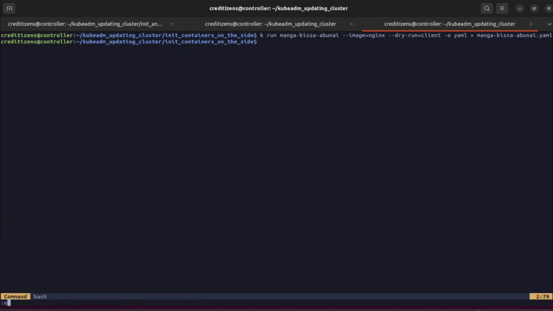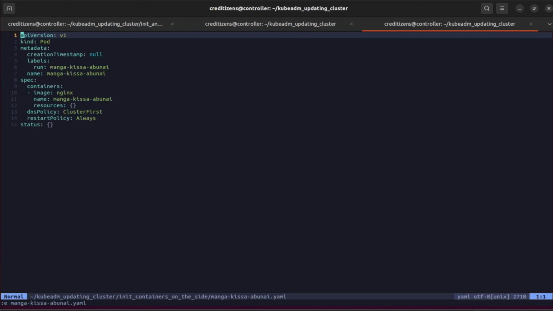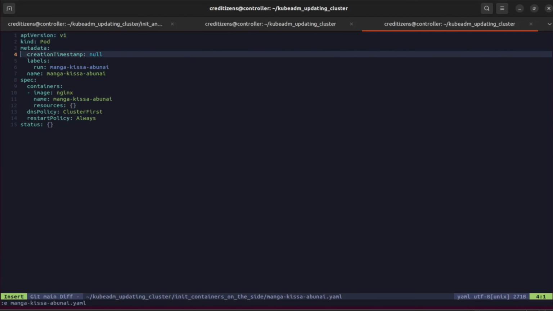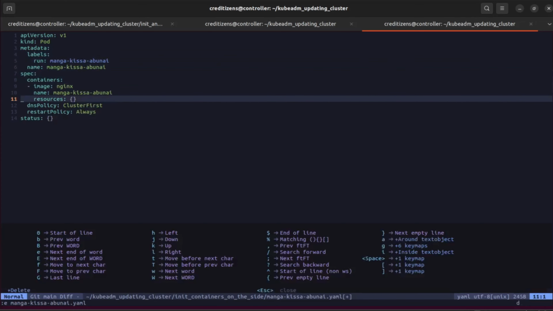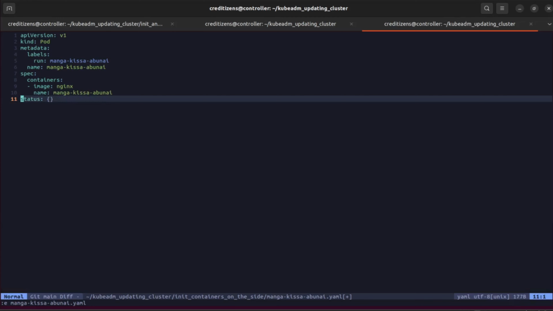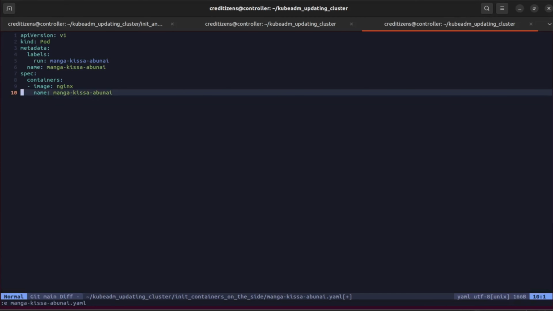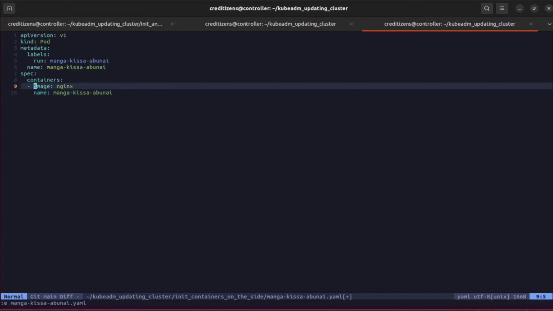Let's edit the file. So we can get rid of these resources we don't need. Just make it like that. After maybe here, I like to swap this to have the name on top and the image under it. And respect the indentations.